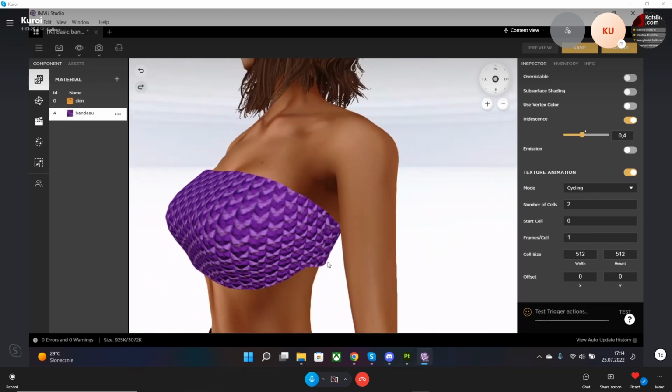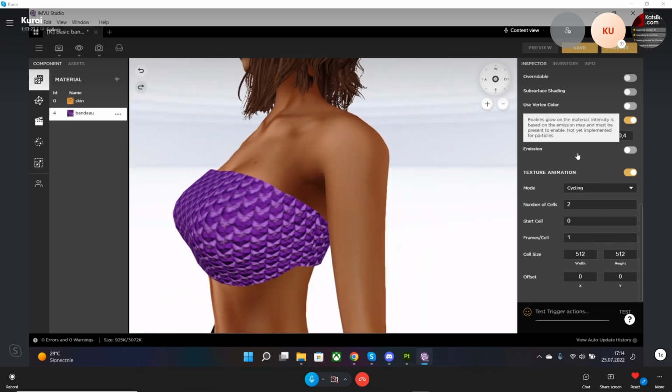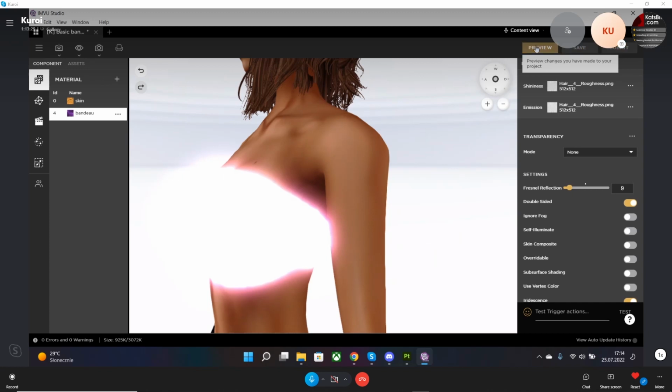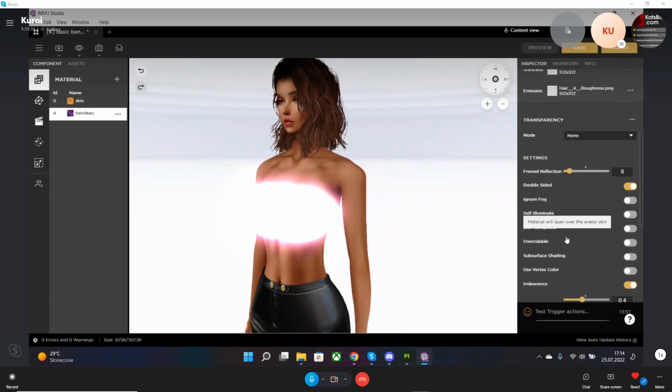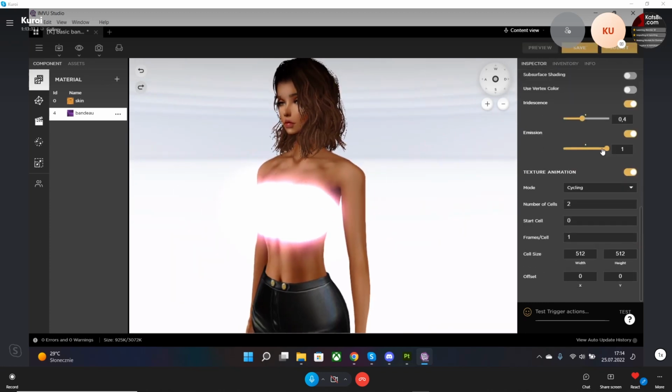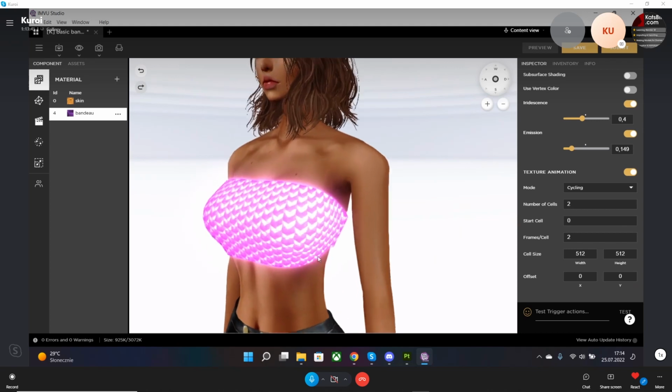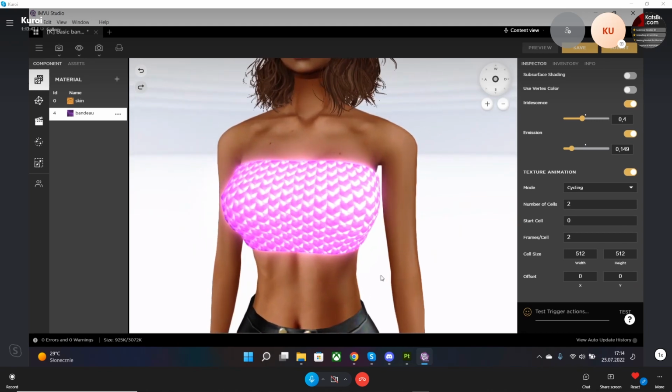Did we enable emission though? Or is it the Fresnel reflection? Everything is turned off. Oh, my eyes. Let me just check it. We are just playing around with features. That's interesting.